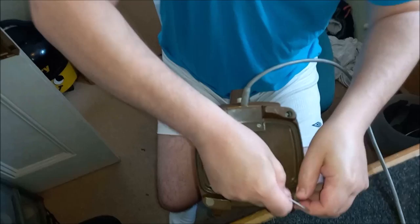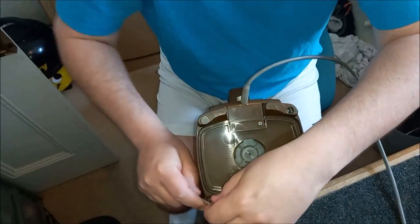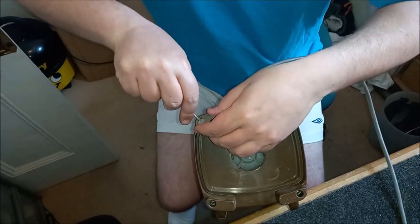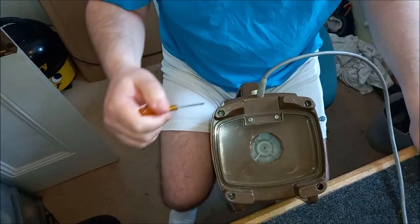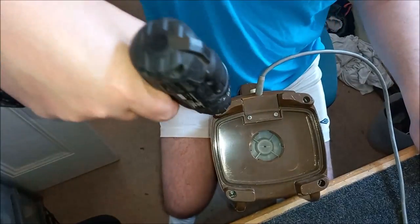I probably won't put these back in because they look a bit manky, to be honest with you. And seeing as we've only got three of the four, kind of makes sense that we get rid of them. So let's pop those out. I can't remember what I need to do with the switch panel. I think it should just come off with this still attached, but we'll give it a go, see what happens.